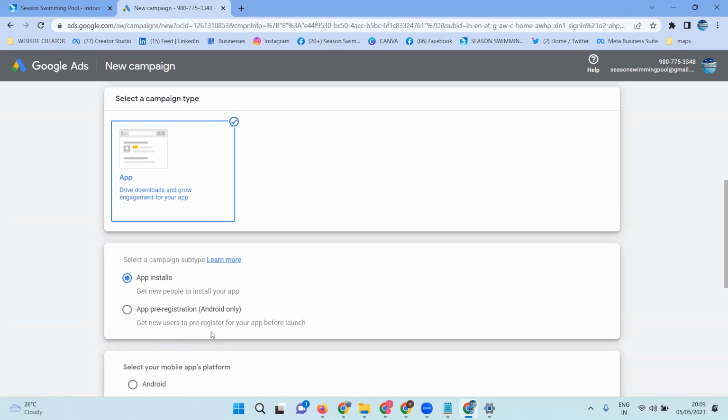Getting your users to pre-register on your app before launch is another option. The first option is to get new people to install your app. There are two cases: suppose the existing user has already uninstalled, you can encourage them to install the new app. So this will be encouragement. The second one is before launching, where we engage with our ad for pre-registration.